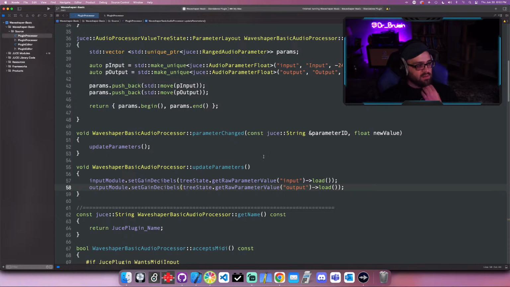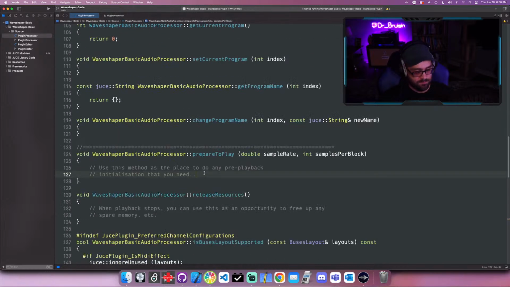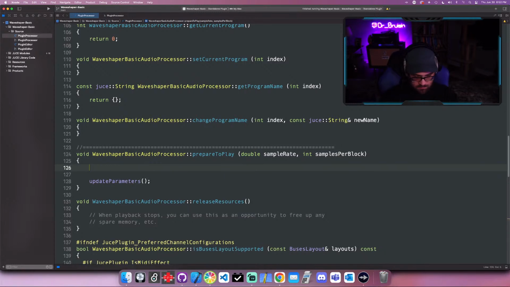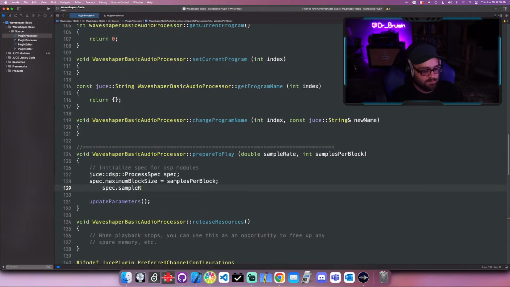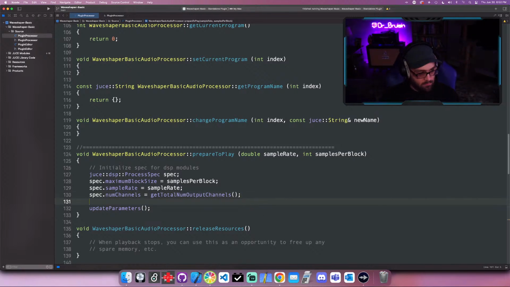Good. Okay, so we've got that. We're gonna call update parameters in prepare to play just like last time. But we also need our spec. Here's spec. Okay, we got us a spec, very nice.